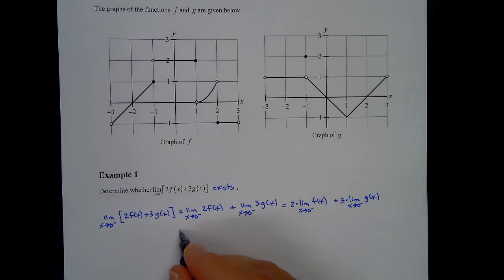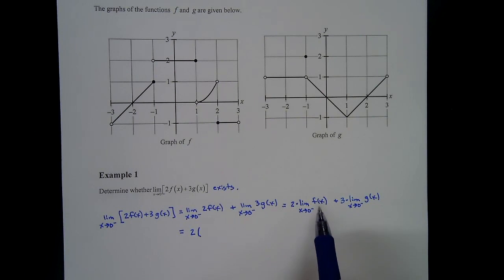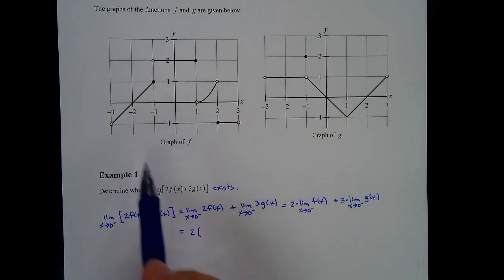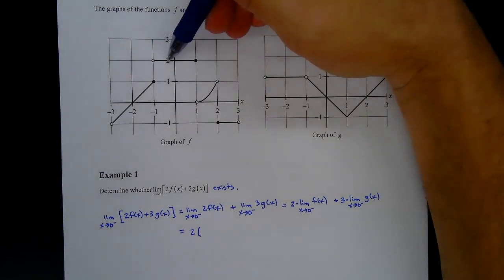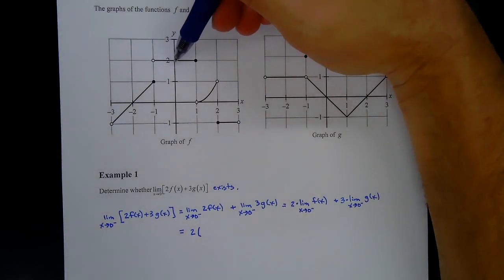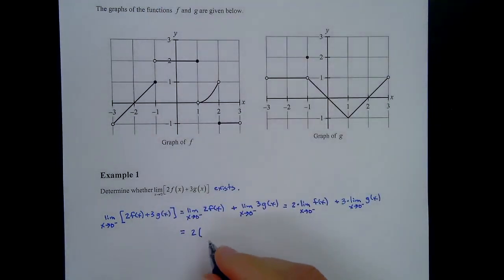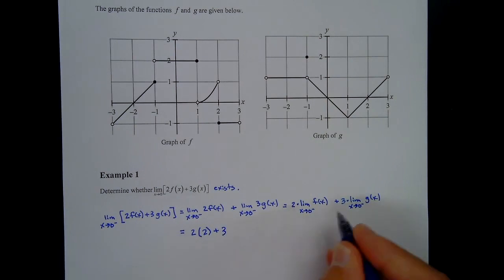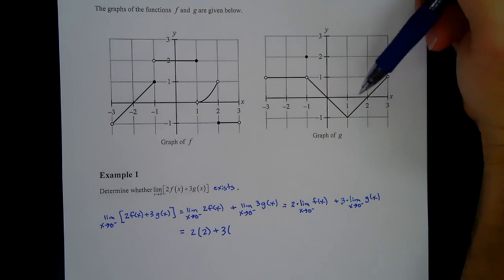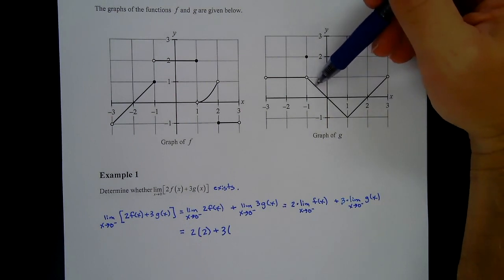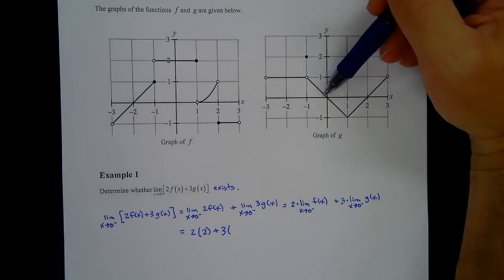Okay, so this is going to be equivalent to 2 times, and we can figure this one out. So the limit as x approaches 0, x is approaching 0 from the left. So we're approaching 0, here's 0, we're approaching it from the left. So that's just this constant line, right? So this is going to be 2. So this is going to be 2 times 2 plus 3, because of the 3 right there, times, okay, we're doing the same thing, the limit as x approaches 0 from the left. So here's 0, we're approaching it from the left on this function, and so it's approaching 0.